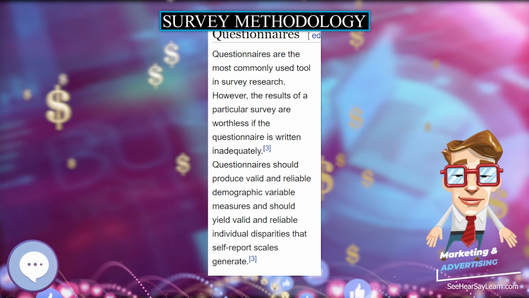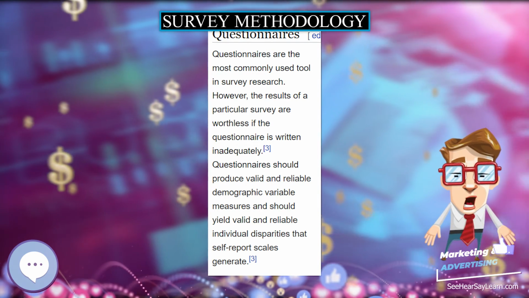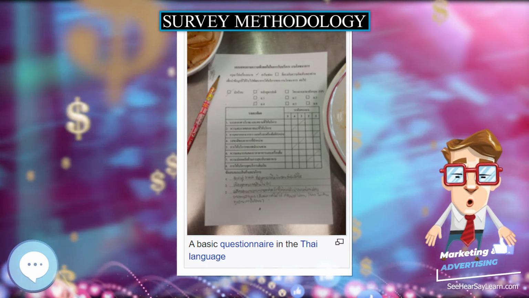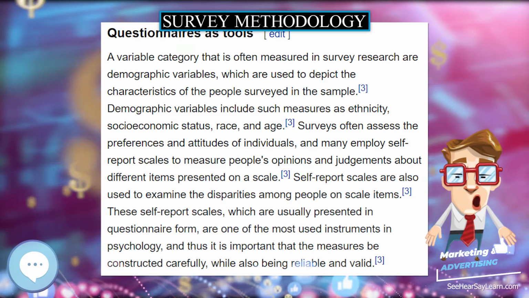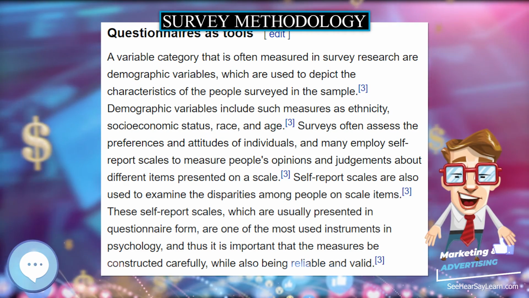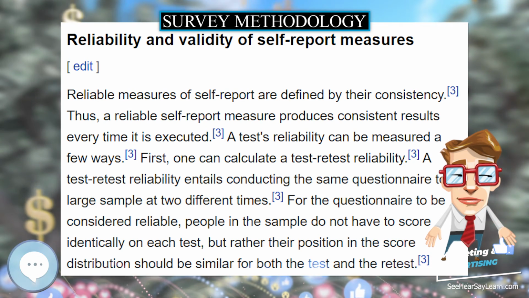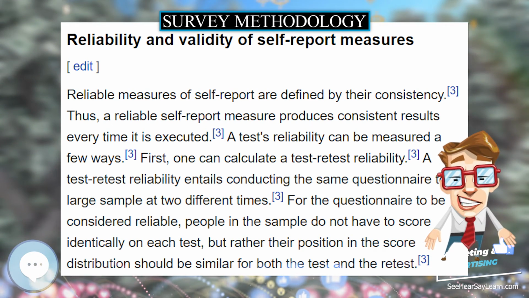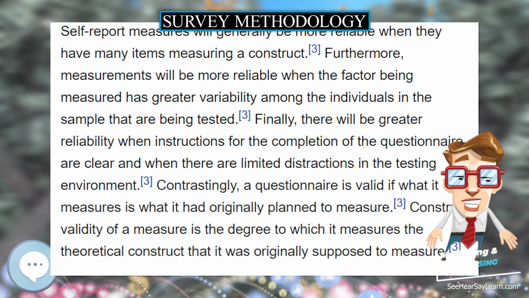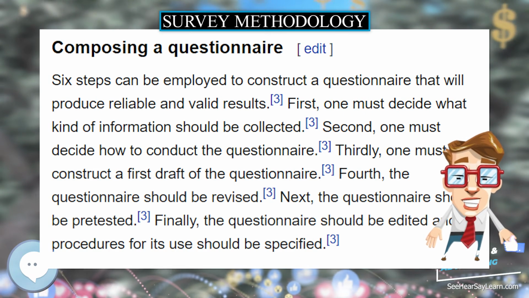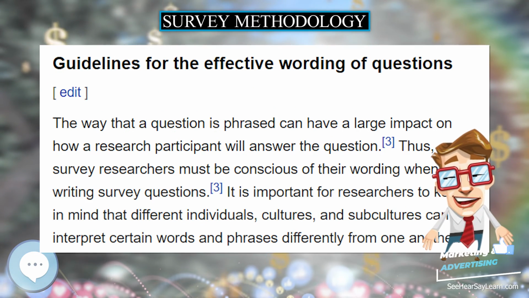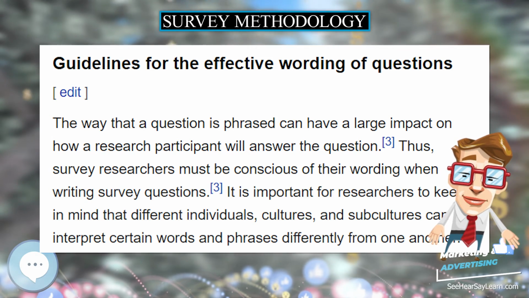A 1996 literature review found mixed evidence to support this claim for both written and verbal surveys, concluding that other factors may often be more important. A 2010 study looking at 100,000 online surveys found response rate dropped by about 3% at 10 questions and about 6% at 20 questions, with drop-off slowing, for example, only 10% reduction at 40 questions. Other studies showed that quality of response degraded toward the end of long surveys.